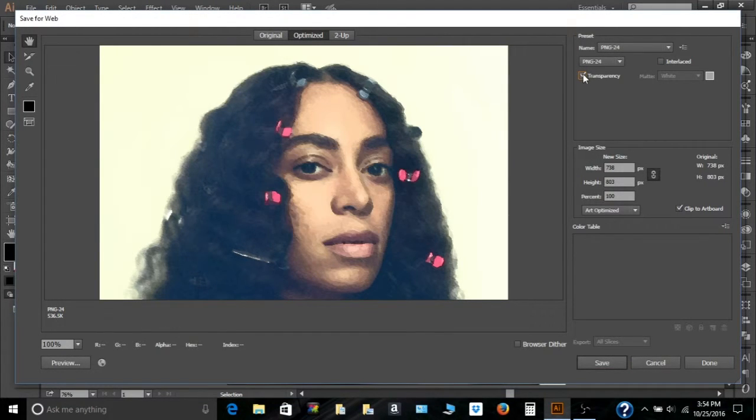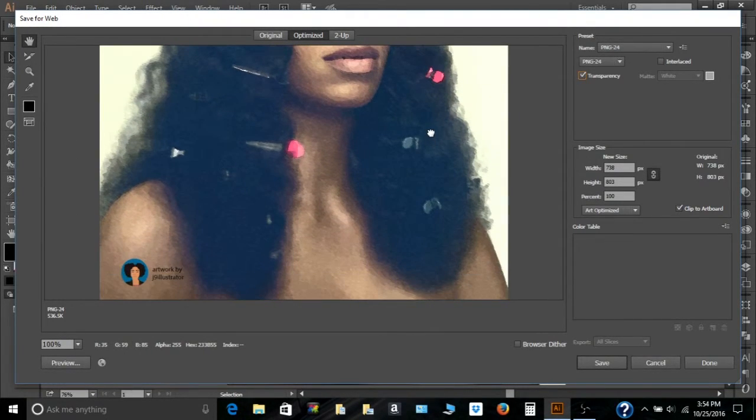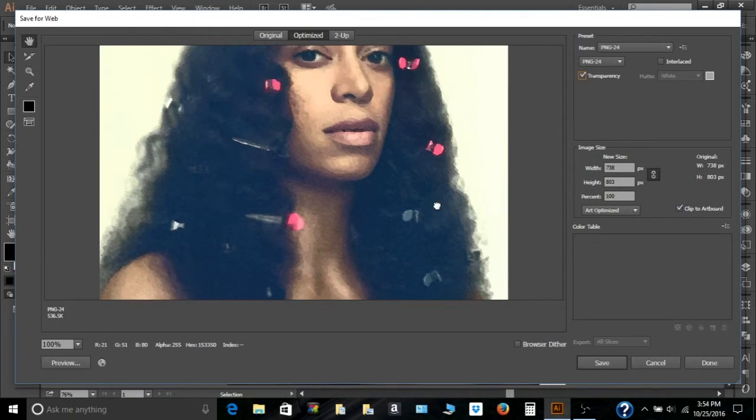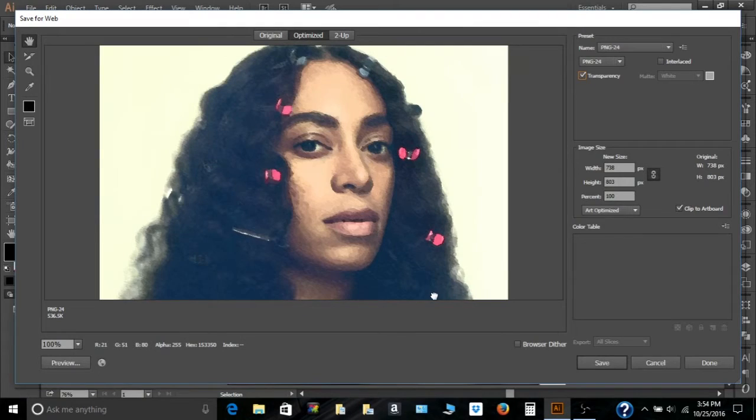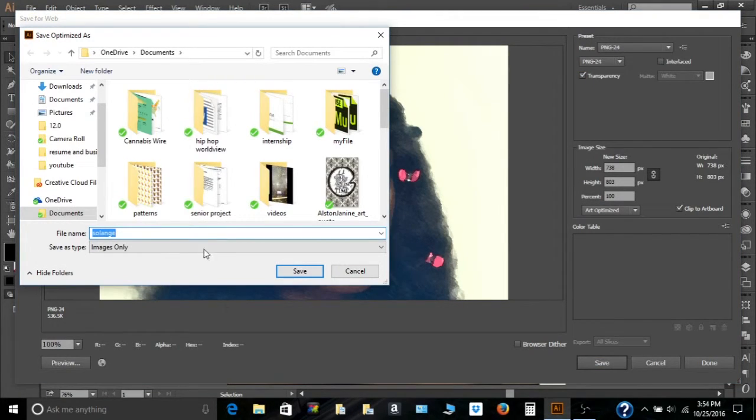But you can also scroll up and down just to see what it would look like. So now that's done. I'm gonna hit save. Then I'm gonna save it to my OneDrive folder. And that's it.